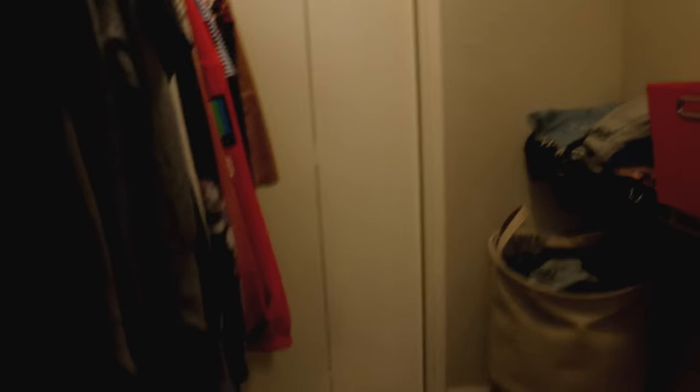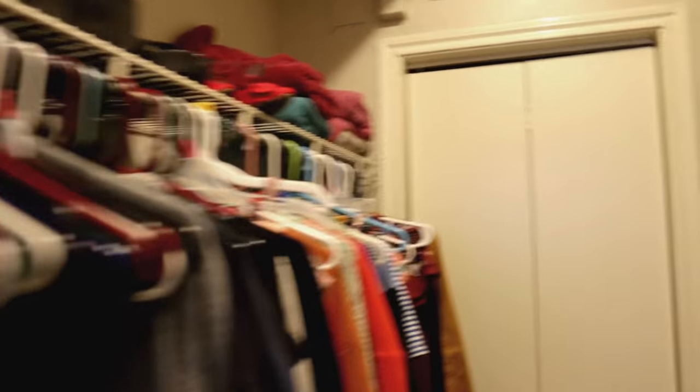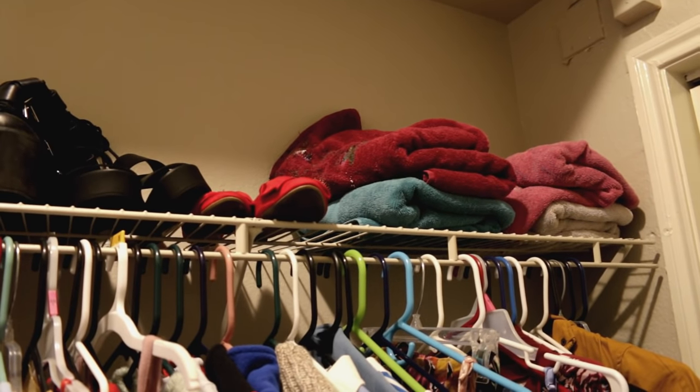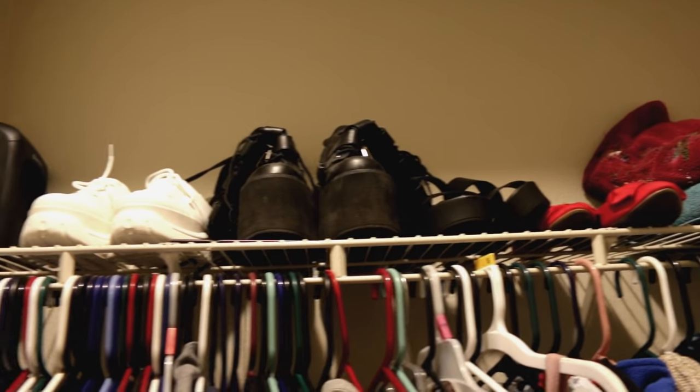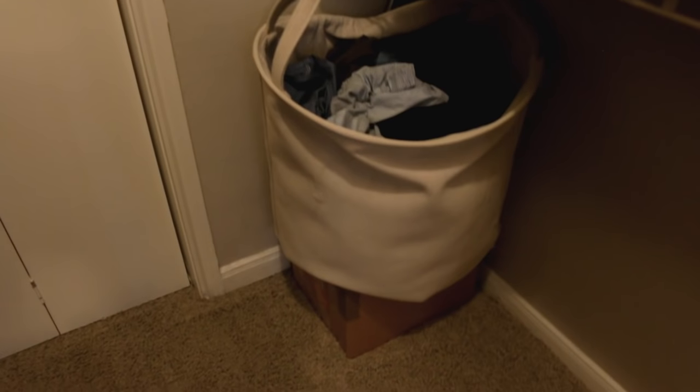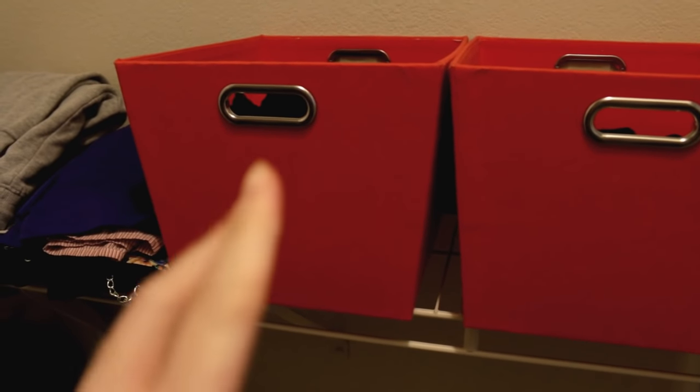Here's my closet — let me turn up the brightness. I don't have many shoes. I keep my towels up there — they have a lot of paint on them because I tend to paint over my towels, so they're all ruined. I have four pairs of shoes I never wear, and a space heater. I'm in the process of downgrading all my clothes because I have too much. I have a big bag of clothes I'm getting rid of, and some artwork I never hung up that I'm going to put in my new room.